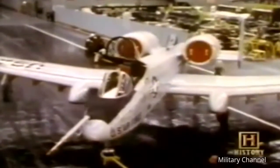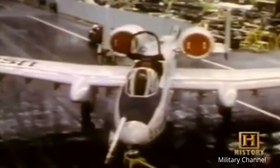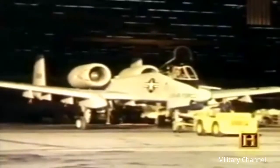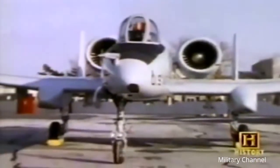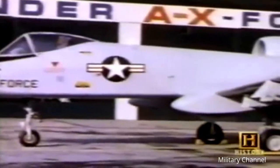After a heated competition, Fairchild Republic has produced the ultimate piece of machinery to perform the role of close air support. But the Air Force was reluctant to go into production until they had seen for themselves that the aircraft can fulfill its very specific combat role. In a series of amazing tests, the A-10 and its remarkable gun are put through their paces in an effort to create a full-on Cold War battle scenario.